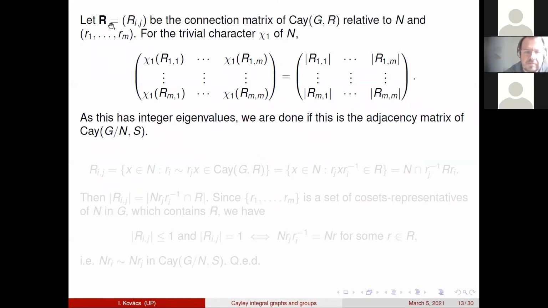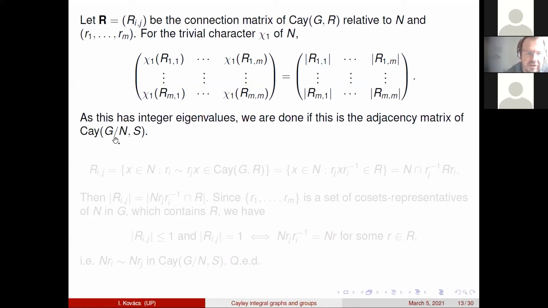connection matrix. And when we have the connection matrix, then you know that for all characters, this matrix has integer eigenvalues, because these are the eigenvalues of this Cayley graph, which was in G, and G was from the class GK. So for all characters, this is true. So put just the trivial character, and we'll get a matrix with non-negative integer entries. In fact, the orbits of N form an equitable partition, and this is probably just the quotient matrix of this partition. Anyway, so it's enough to show, but we have to show that this is just the adjacency matrix.